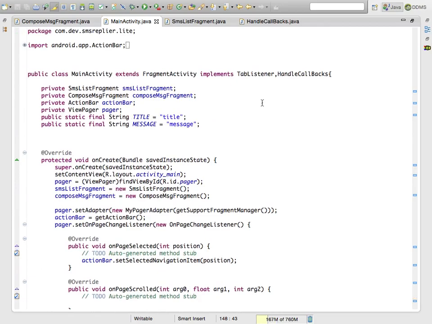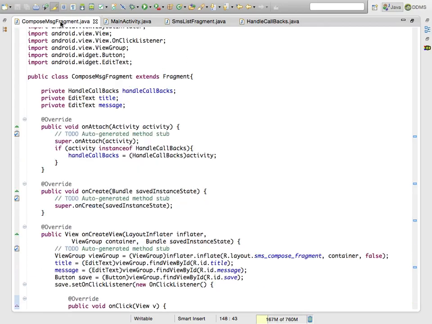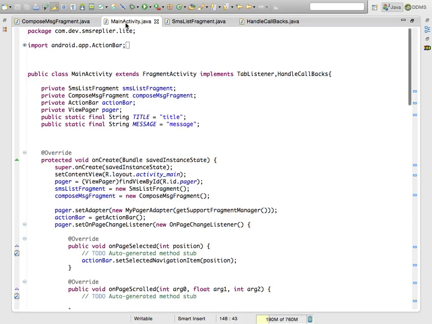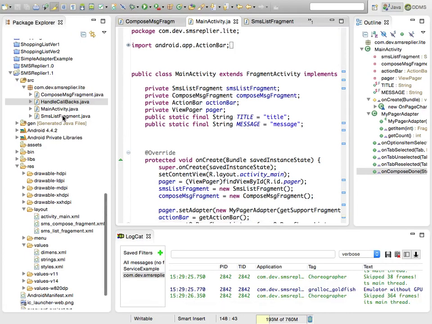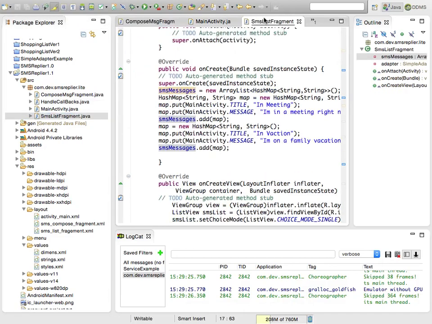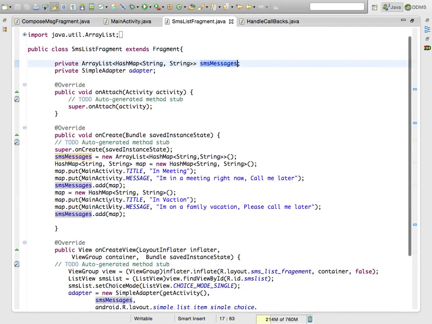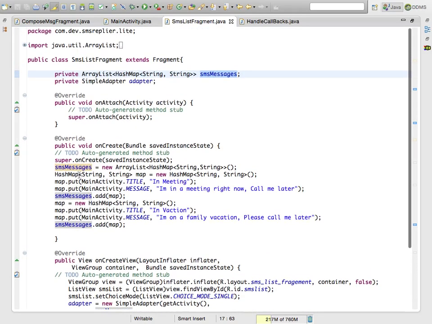Okay, so the compose message fragment is sending the data to a host activity. Now the host activity should send it back to the other fragment where we have implemented the list view. Of course we have an adapter for that. It is called SMS message.